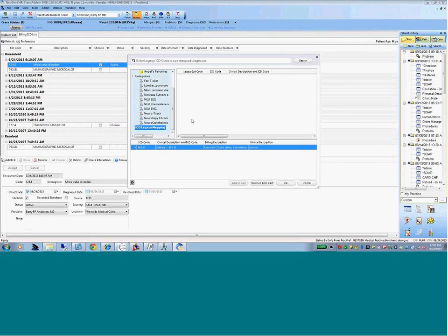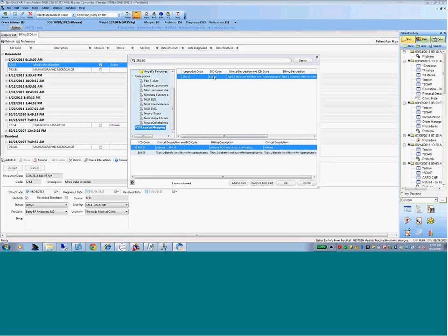Down here is your ICD legacy mapping. This is supposed to allow us to search for an ICD9 code and give us the corresponding ICD10 code. There it is. So highlight that and pull it in, and we're going to pull in the ICD10 code.